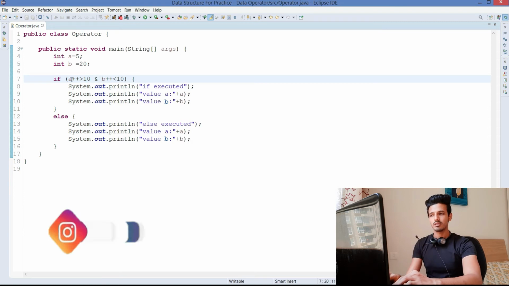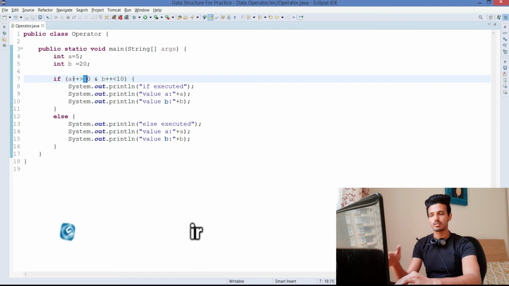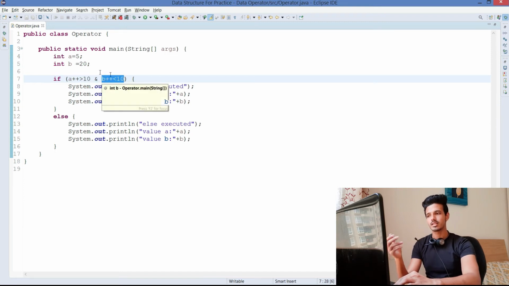Let's see. As we know, I have done a post increment in here. So a will be incremented, and it will check the condition. The a is having 5 and the value which we are comparing is 10. So it is saying that 5, or if post incremented 6, is greater than 10. It is obvious that it is going to be false in this particular condition, and we are performing another and, that b should be less than 10.